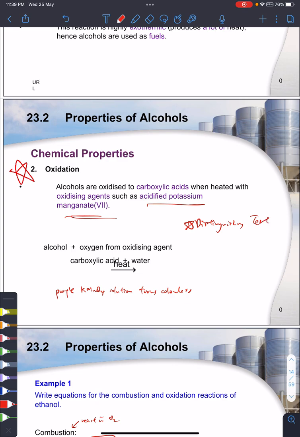So you will learn 3 distinguishing tests essentially. One for alkene, the aqueous bromine. One for alcohol, in this case you can see KMnO4 or K2Cr2O7. And third, it's acid, to test for carboxylic acid, which is just acid-base, acid-metal, so that's nothing new. So this is the distinguishing test, and the observation that we should see is the purple KMnO4 solution will turn colorless. So this is the second distinguishing test. They will test at least one out of the 3 for O level, so which is pretty not bad.